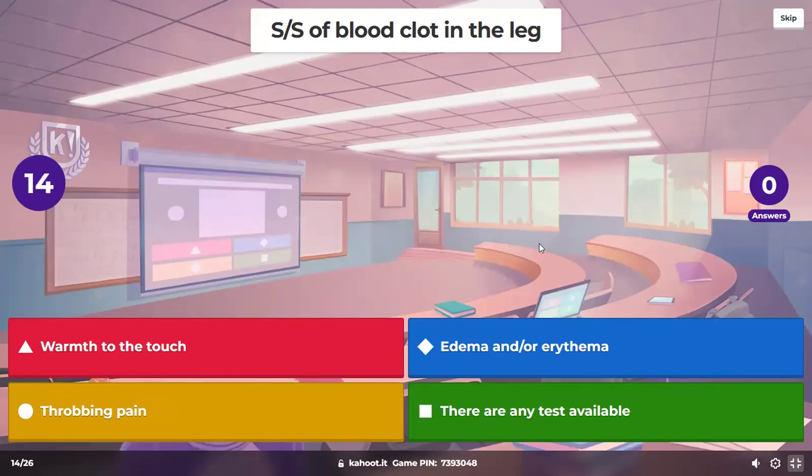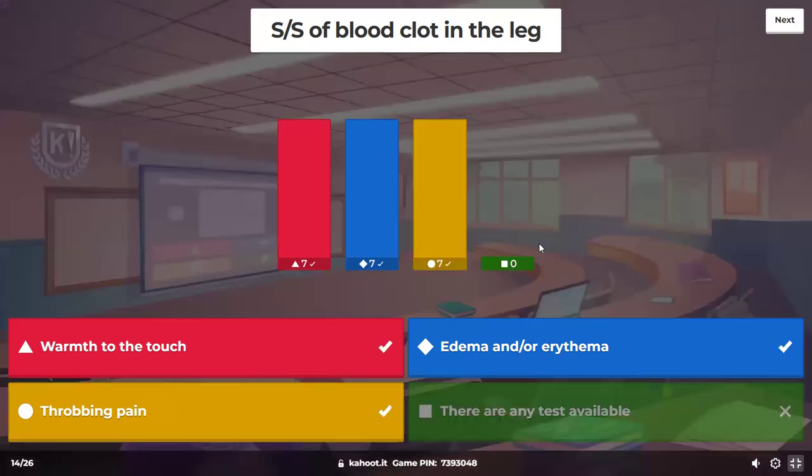So a person that has a blood clot in the leg, when we go to assess them, that's subjective and objective information, what will we see? Or what might they say? Okay. So they may complain of that pain. We may see the edema. They may even say that this leg is swollen up and it's red to touch.